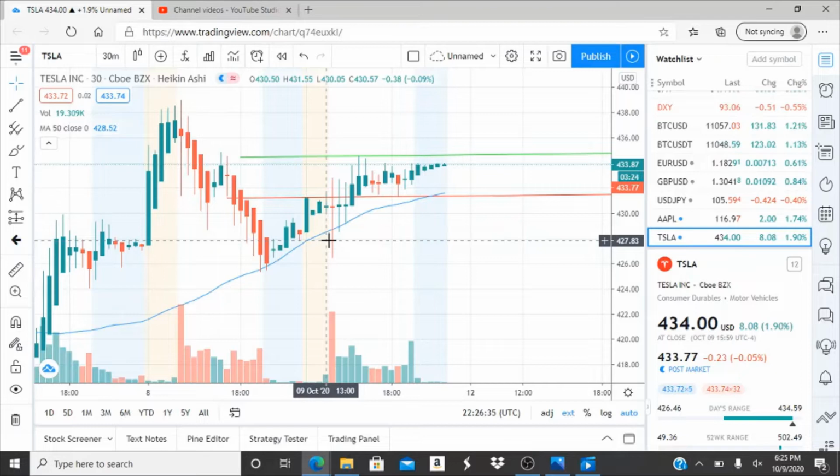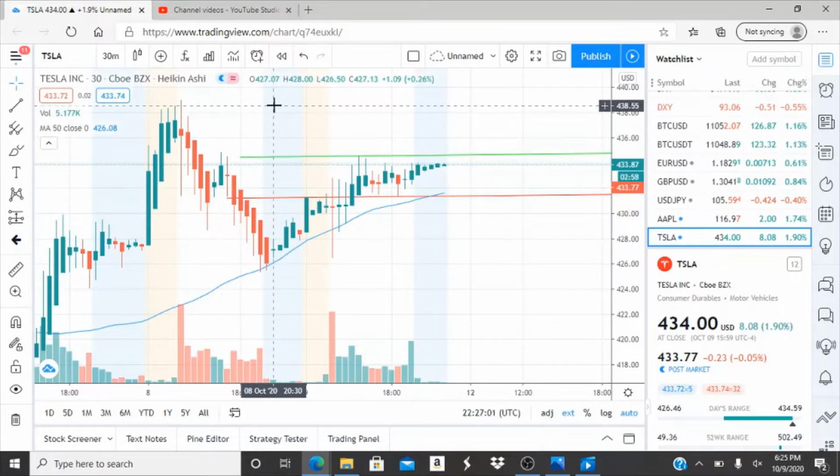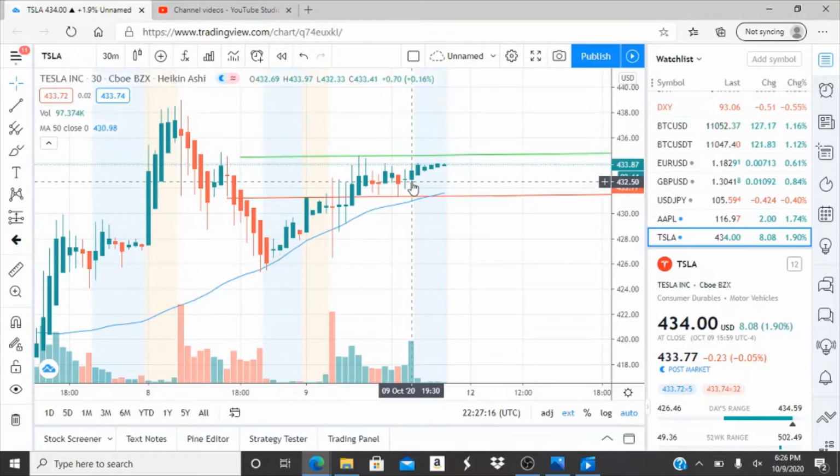If that gets crossed, this could start to see newer lows and get deeper into bearish territory, so keep that in mind. And the highest point before the bearish run of falling, it was at 434.86. That's not that far from the resistance level we're about to look at, so keep that number in mind as well. But you can just kind of use the resistance level that I'm about to talk about as a point of reference. The most important one is this peak up here at 438.55. You want to write that down. That is one of the most important resistance levels right now in the short term and in the last couple of days, being the highest point before this bearish run and this slight recovery we're in right now.